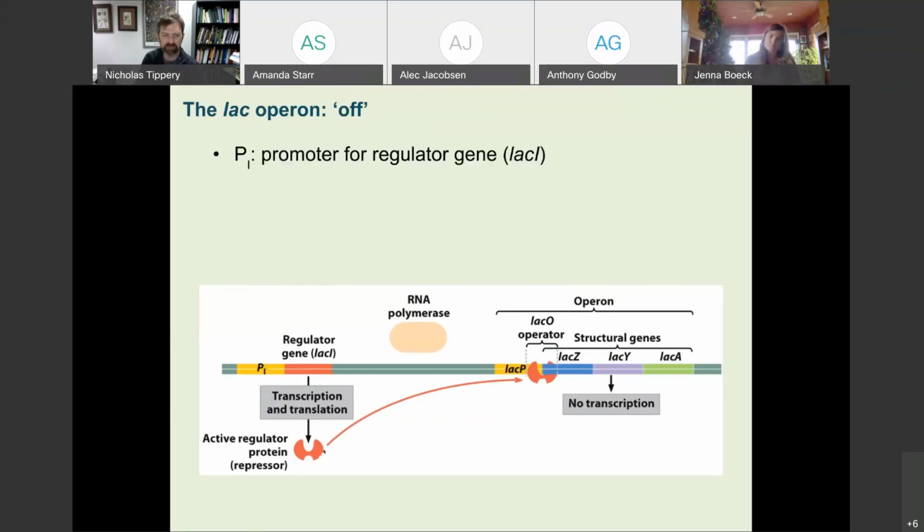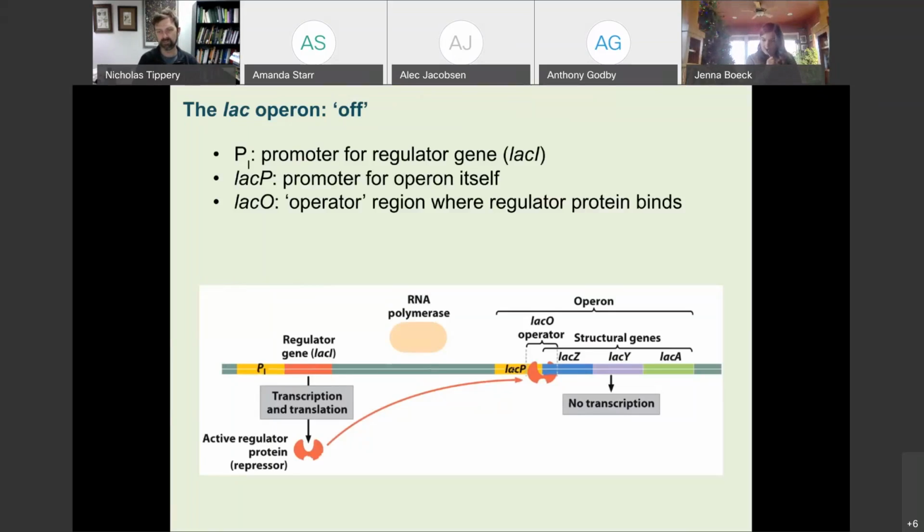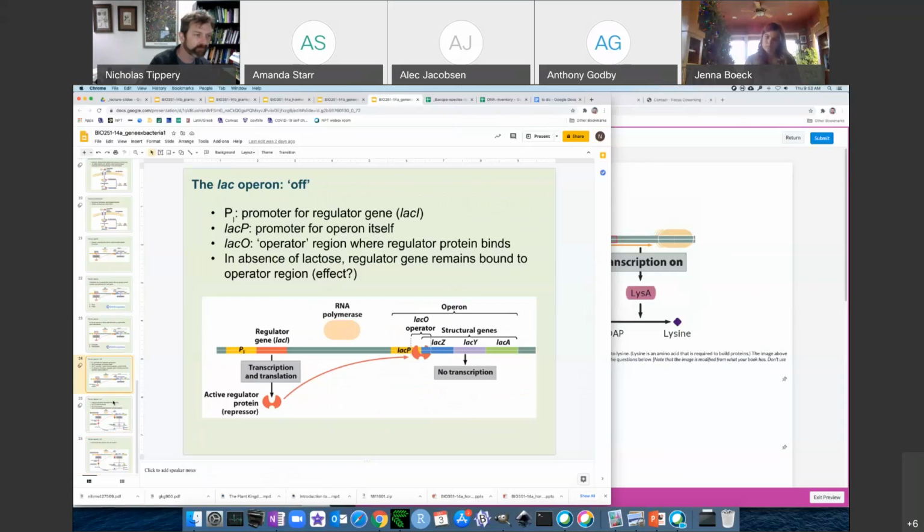I mentioned before that the repressor is an enzyme itself, and so there's a gene for the enzyme. There's a gene called the Lac I gene that makes this repressor enzyme, and it has its own promoter called P sub I. Lac P is the promoter region for the Lac Operon. I don't find it terribly helpful to consider this operator as a different element, but it's like the specific part of the promoter where the repressor attaches. So the operator is really like part of the promoter. I think that's an easier way to think about it. Okay, I think we covered those pretty well.